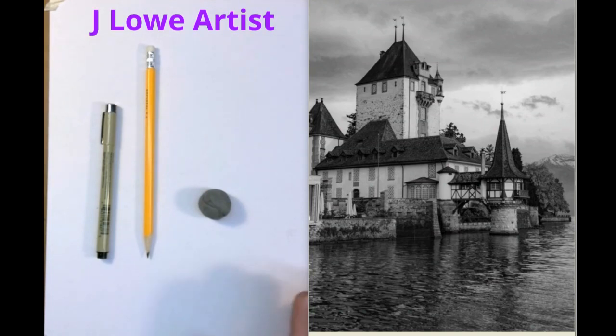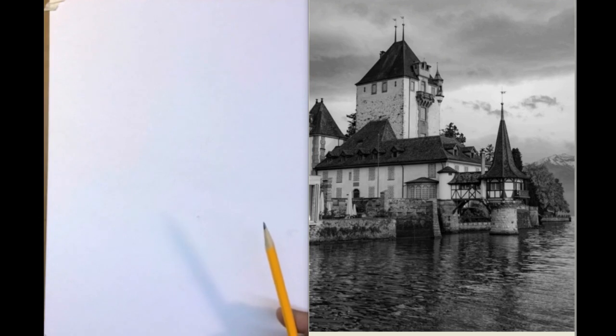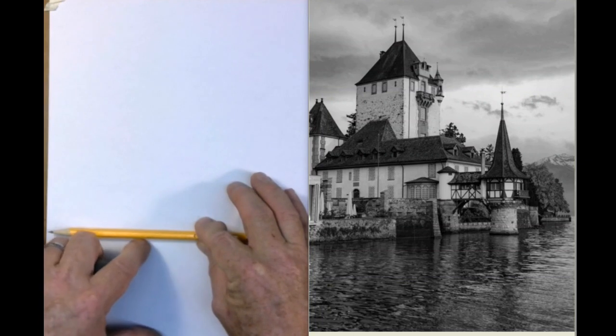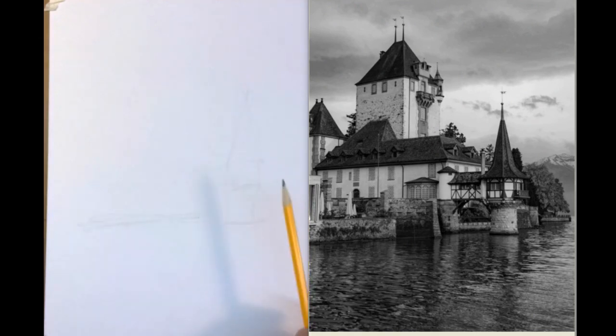Let's start doing some ink drawing. First of all, look at how much water there is — that's a ton of water. I'm going to show you how to do water and it's so easy, so don't stress about it right now. What you want to do is just get simple shapes — start out with rectangles, triangles, simple shapes — and figure out where you want to put everything. Try to make it fairly large.